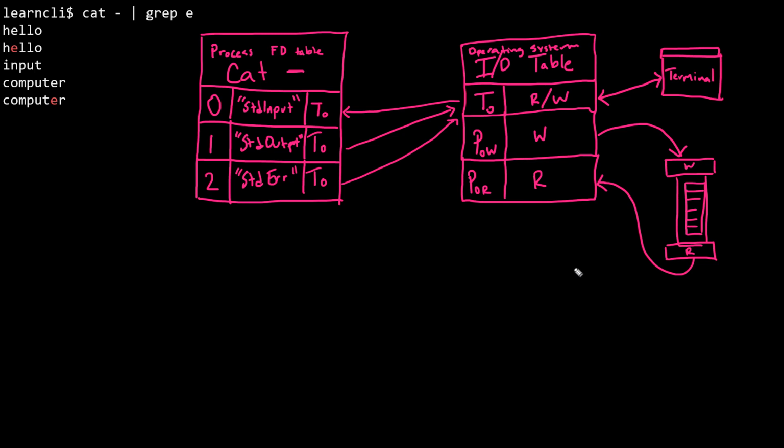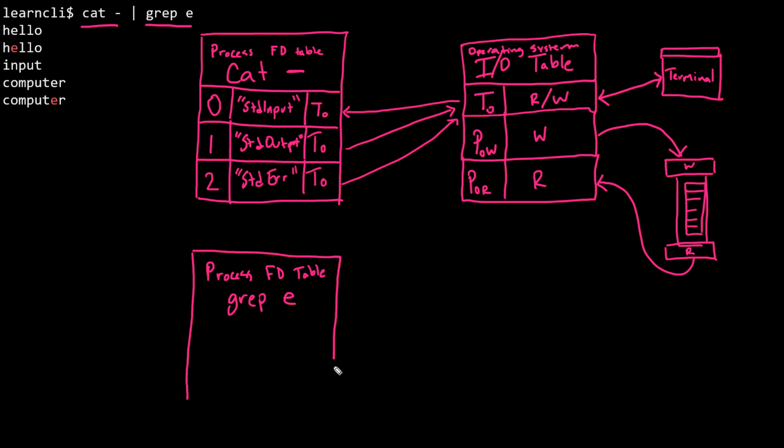But at the operating system level, in its global table, we've got a pipe, and the operating system has some constructs behind it for keeping track of what pipes it's managing. But fundamentally, a pipe is just a place where we can write some data to and read back from it once. So when this command is given, there are actually two processes set up. So there's another process here that's going to have its own process FD table. And we'll explore how processes come to life in a future example. But somehow, the bash shell is asking the operating system to set up two processes to execute this command. And this process, just like every other process, is going to have its own file descriptor table, where by default we'll have three entries in it.